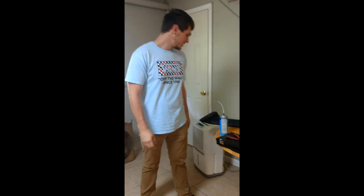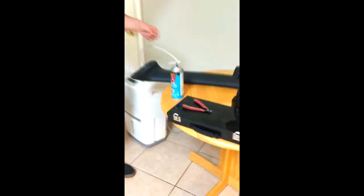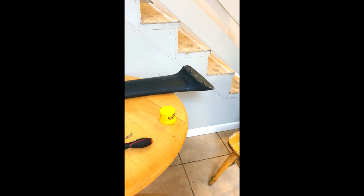So last time you saw that I got my lightweight spoiler. They sag in the middle, if you read on the forums, which if you're looking for this video, you probably read the forums. Great stuff, expandable foam, clear hose, and I drilled a small 1/4-inch hole and ran the hose all the way through, so I'm going to fill it with expandable foam to kind of make it rigid.